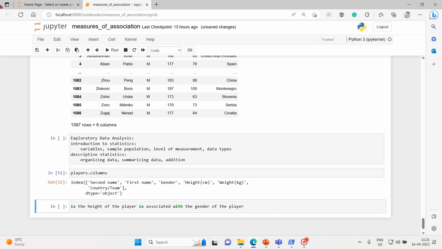So that's what the question is. We need to answer this question because both gender and height are okay. So that's what I want to see first, but before that I need to convert this height in centimeters as a categorical variable. So let me convert that and then explore.